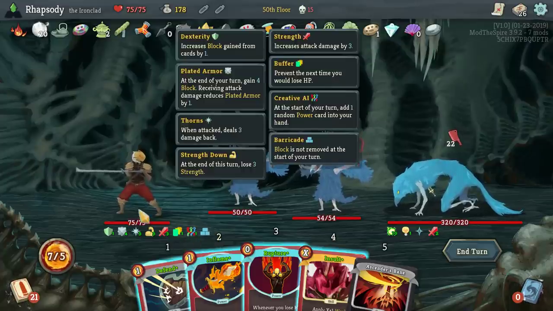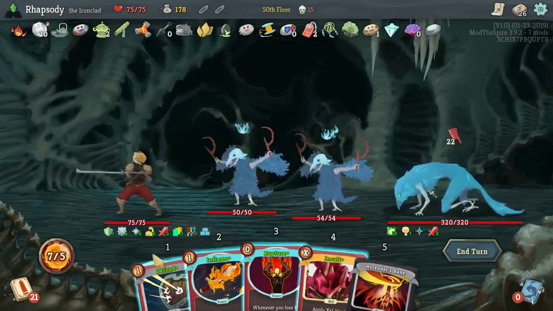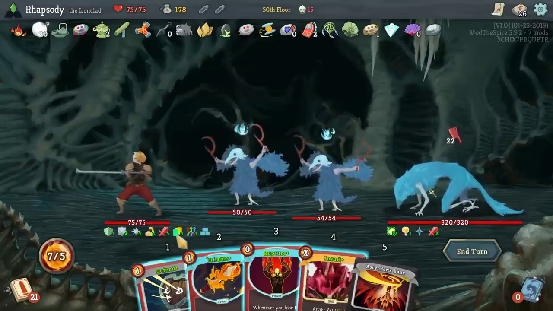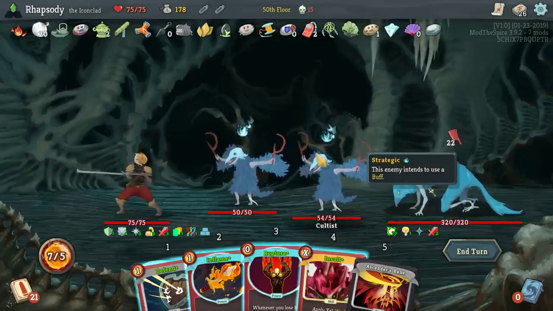We got a barricade. We got barricade, but it was two, right? Blaze Potion gives you two. That's from my Aldi Smooth Stone. That's from my Plated Armor. That's from my Bronze Scales. That's from my Mutagenic Strength. That's from my Fossilized Helix. Yeah, okay, so I'm missing one here.